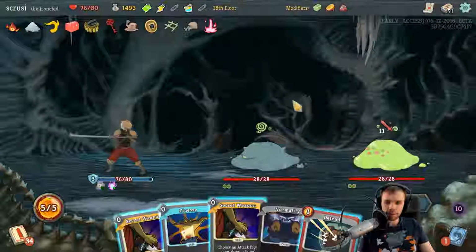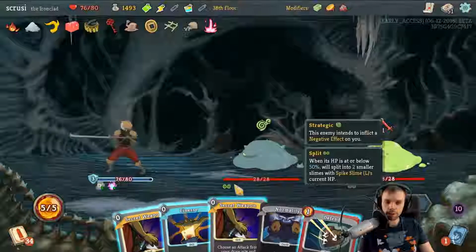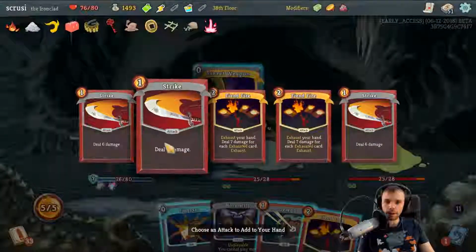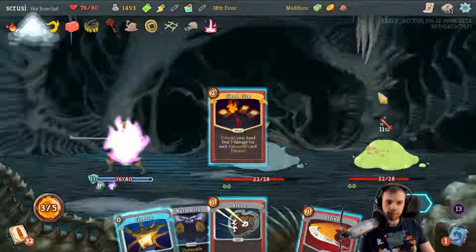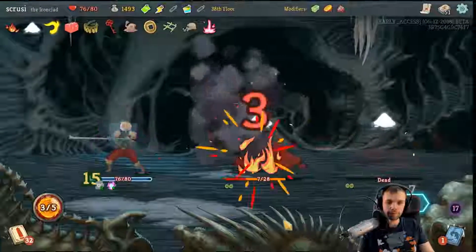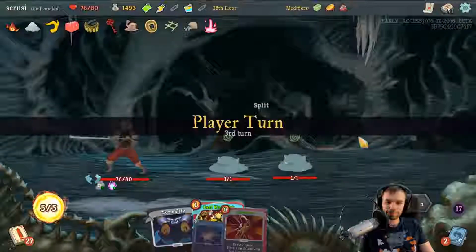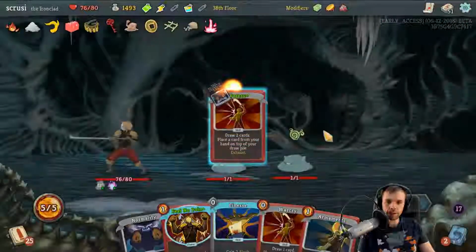Now we have Normality, so we can't do much here, but we can Secret Weapon twice and then Fiend Fire. Grab a Fiend Fire, grab a Strike, and then Fiend Fire the guy trying to attack me. And also do a bunch of damage to the other guy. Should draw a card here. Close to lethal, but not quite. Warcry lethal. It's rare that you have that.